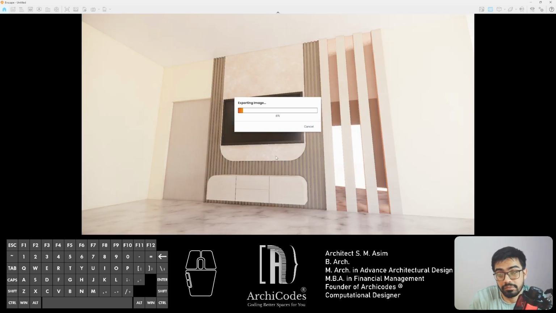Awesome. So that was just a TV unit design. It took me exactly 1 hour to design. If you have the room dimensions, room drawing, then it makes it a lot easier. Otherwise, let's take 15-20 minutes more to figure out where to place it.